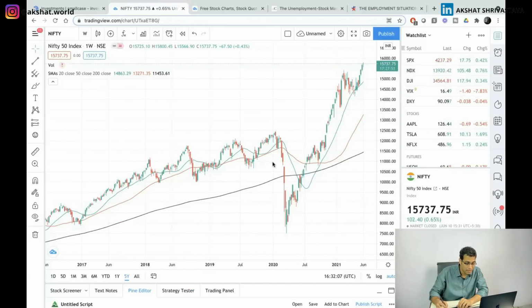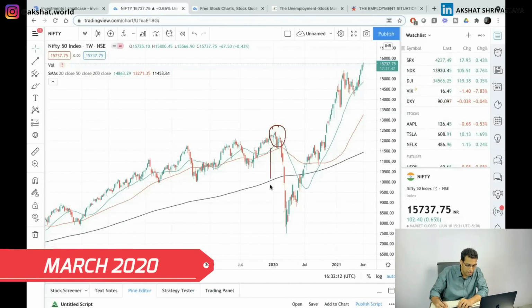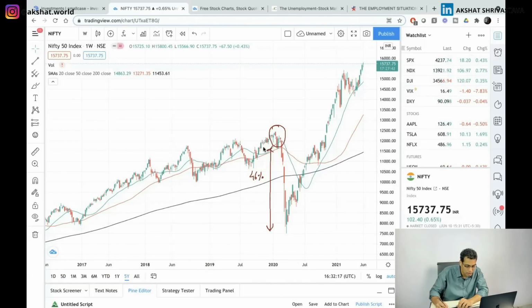So let me jump into the Nifty chart and help you identify where in the past bull runs have also happened and what has happened in those bull runs. Let's talk about the most recent bull run, which happened somewhere in March of 2020, as you can see from here. Here the stock price corrected by approximately 46%, right? So the Nifty fell from approximately 12,500 levels to 7,600 levels, as you can see from this chart. So this clearly indicates that the share market tanked massively. And after that, what happened? The share market started running.